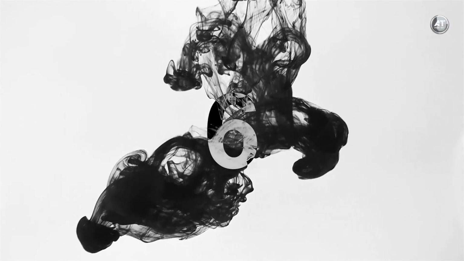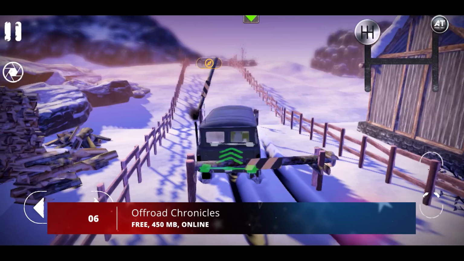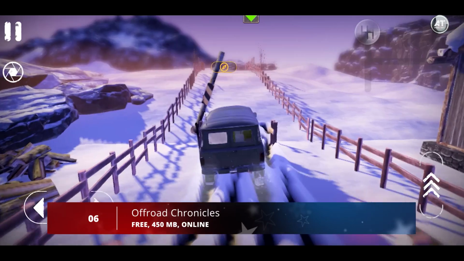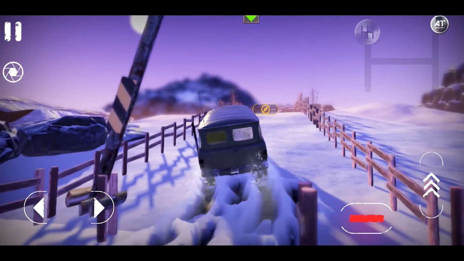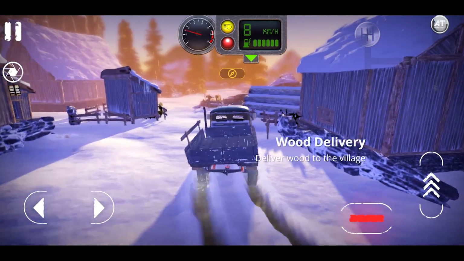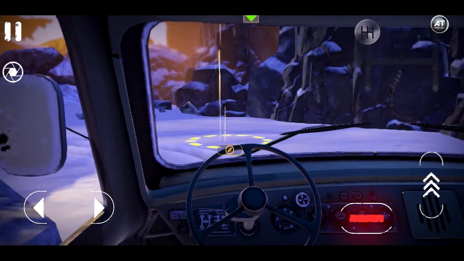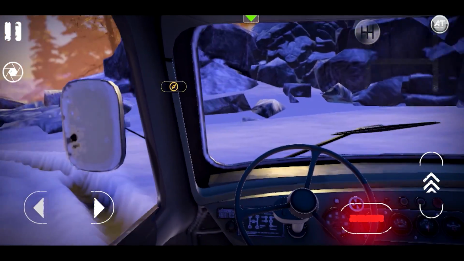Moving on to number 6, we have Offroad Chronicles. In this game, you have to drive through realistic environments, fighting mud and snow, working as a runner in Offroad Chronicles. Get behind the wheel of a range of vehicles, from trucks and cars to buses, as you drive through extreme terrain and mountain paths, battling spinning tires and steep inclines to get to your destination.